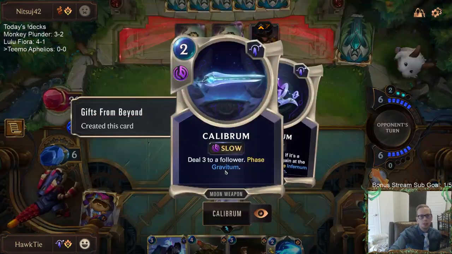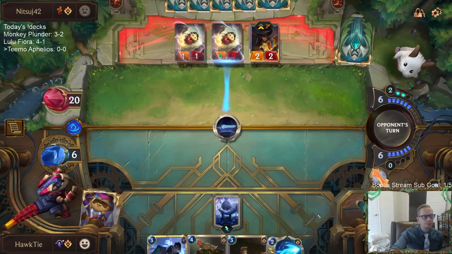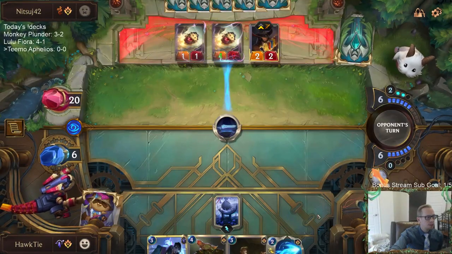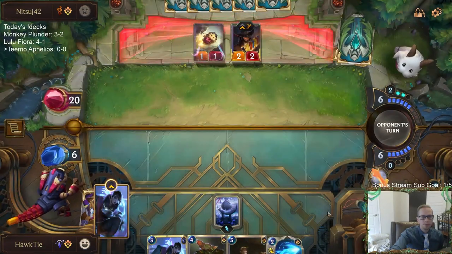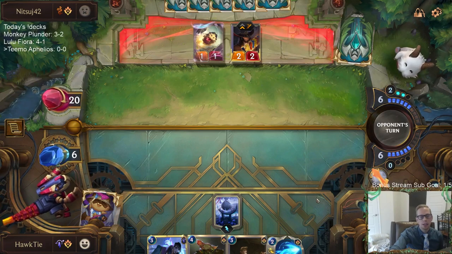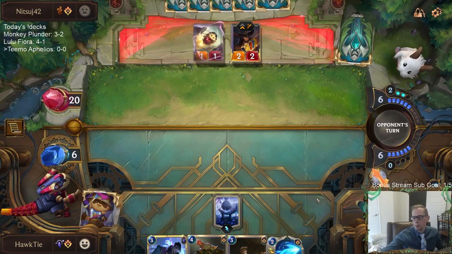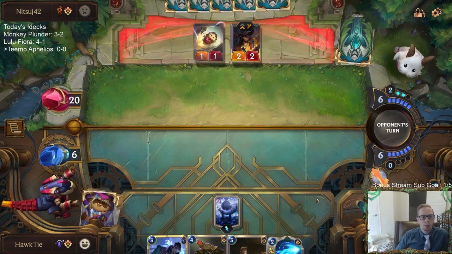I'm choosing the Graviton because I don't want them to know about my plan for Severum. Thanks, Andre. Thank you. Yeah, we probably don't win this. The Poro Cannons were really good against me. That suit up changed this game completely. No, we probably don't win this from here.